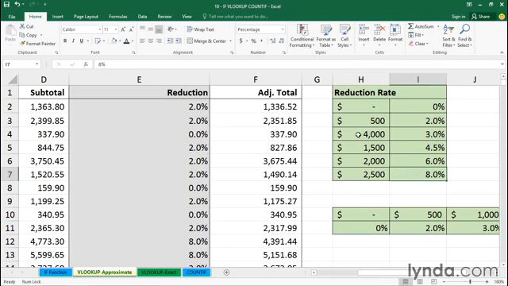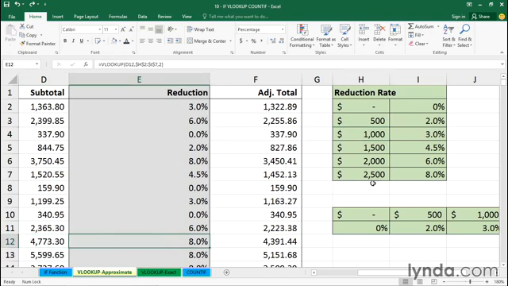So to correct this here, I'm simply going to press Control Z. And again, keeping an eye on column E, we see how those are all adjusted. Notice the entry over here for $4,700. That's well above the $2,500. We see that it's 8%. So we don't worry about the top end. And the low end in this case, we're not worried about.